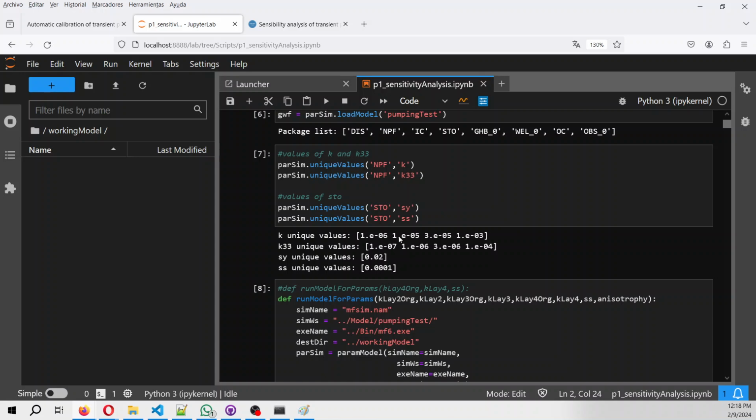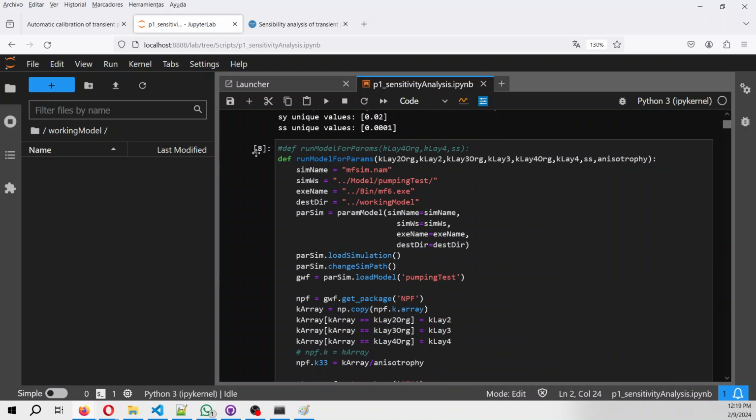For example, for one combination the k value of this layer, instead of being 1 10 to the minus 5, will be 2 10 to the minus 5. But in order to replace that, you need to know the original value. If you understand that, please type 4. Okay, great.